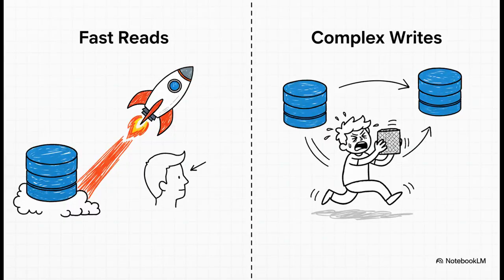But here comes that trade-off again. We've gained all this speed, but we've brought back a risk. If that user changes their name, our app now has to be smart enough to update it in two places: the main users table and every single cache copy in the watch history table. It's more work when writing data, but it makes reading that data fly.